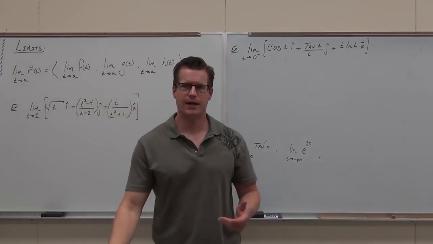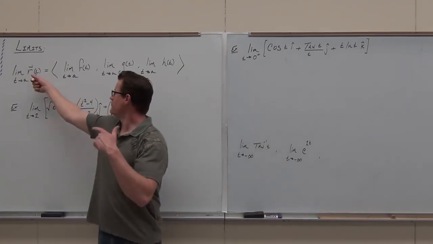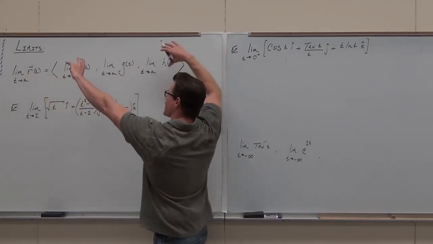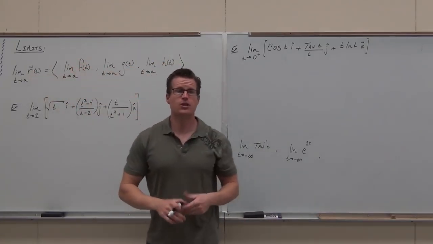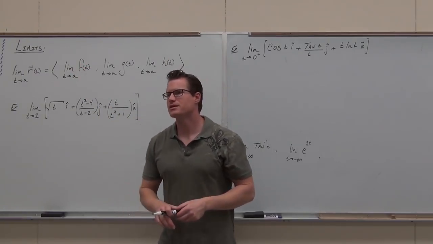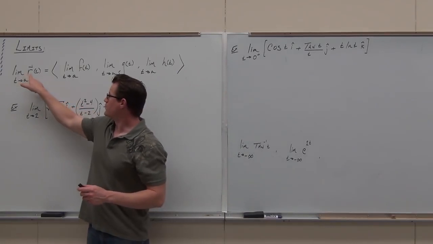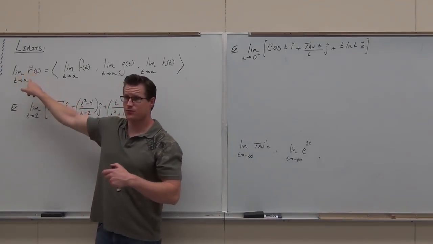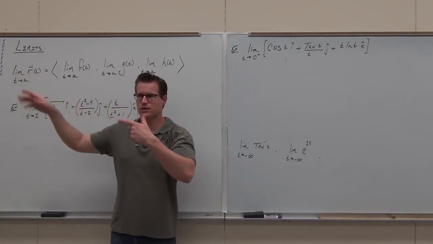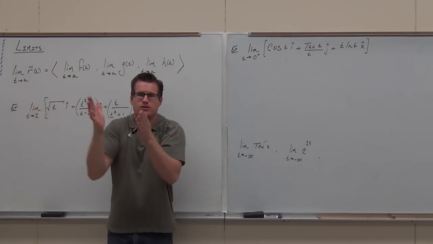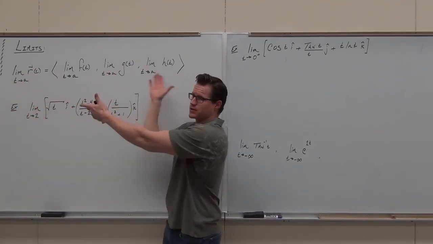Furthermore, if you look at it, it says the limit of a vector function is, what do those brackets mean? What are you getting out of this? You're getting a vector. That should actually make sense. What this thing says is, hey, what vector is the vector function approaching as we're getting close to this value of t? Let's say, what vector are we getting close to? We're getting close to this vector.